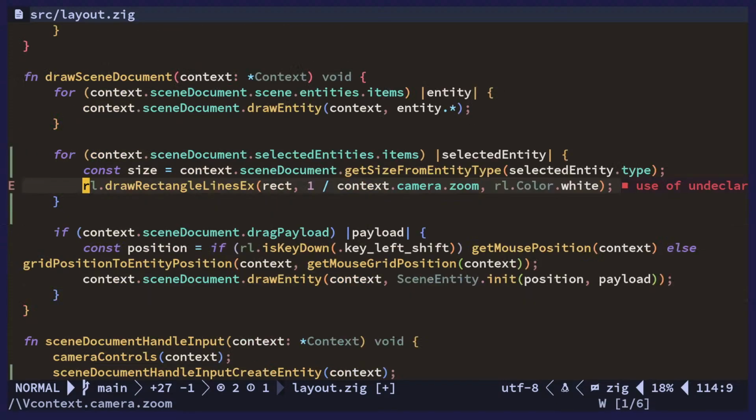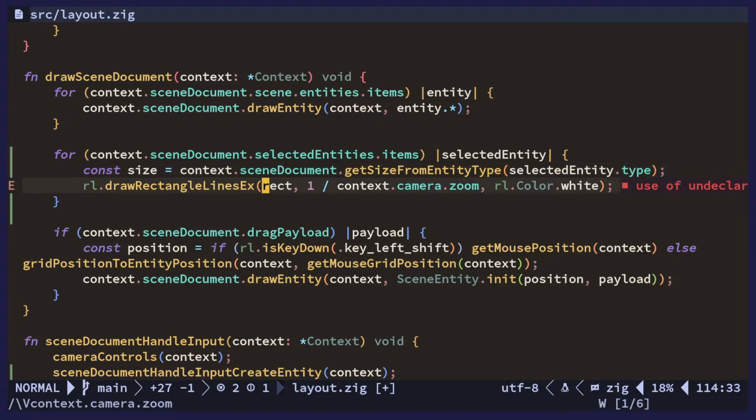Okay, but anyway, if you divide by the zoom, that means if you're zoomed out, the zoom is going to be less than 1. So this is going to be larger, which makes sense because you're zooming out, you need it to be larger to be able to see it. If you zoom in, it's going to be smaller, so it keeps the same ratio to the zoom. So it's always going to appear as 1 pixel thick. All right.